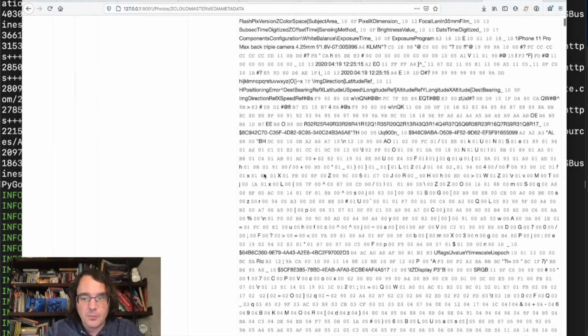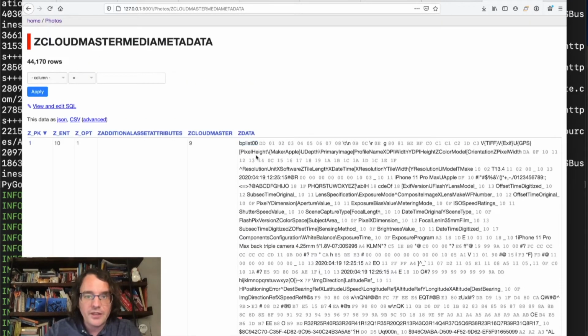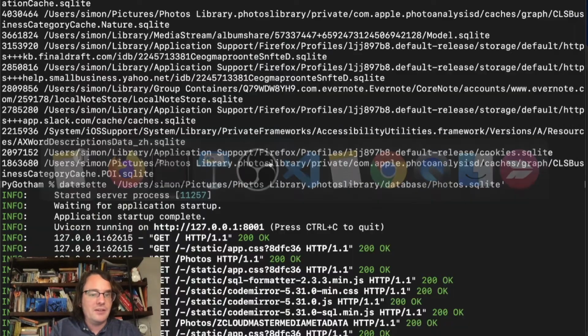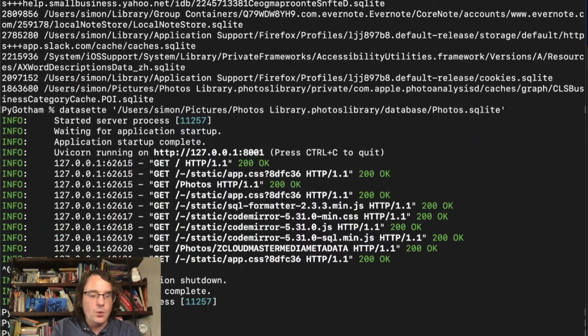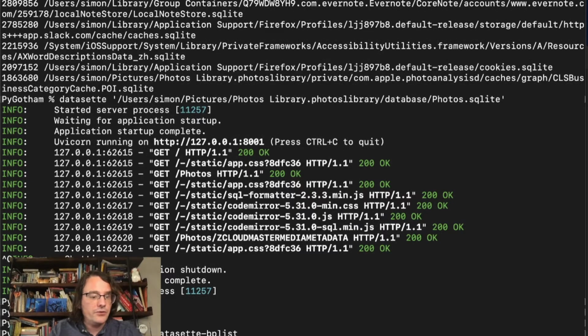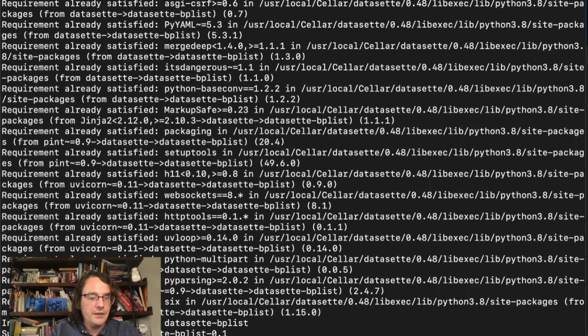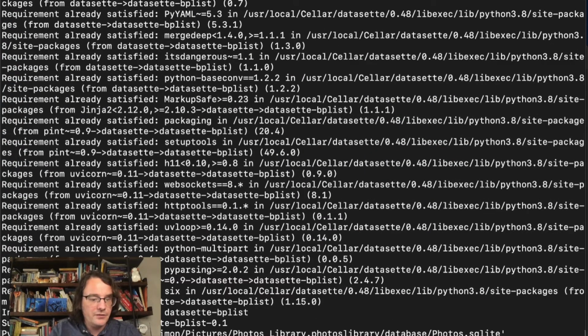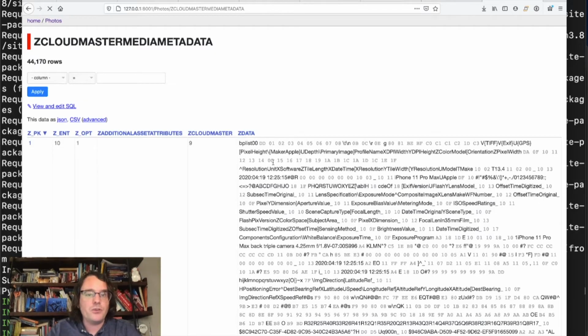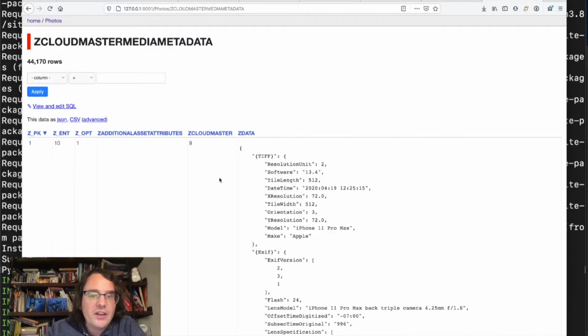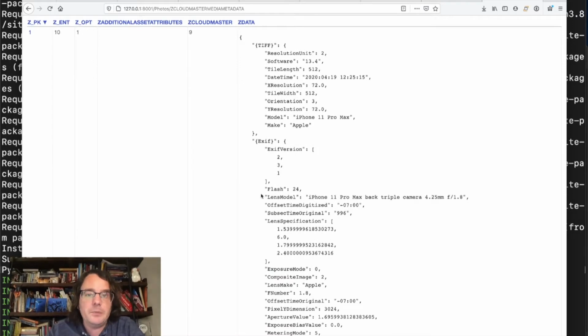This is kind of garbled. But there's a clue. The binary column here starts with bplist. And I happen to know that Apple have a format called a binary plist, which is probably what this is. So I'm going to install a plugin for Datasette called datasette-bplist that knows what to do with that data. This is being installed from PyPI, and now I can start Datasette up again, hit refresh on this page, and now that Z data has been decoded into something that's a little bit more readable.